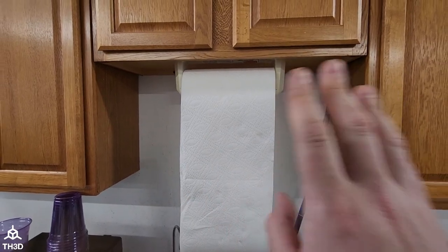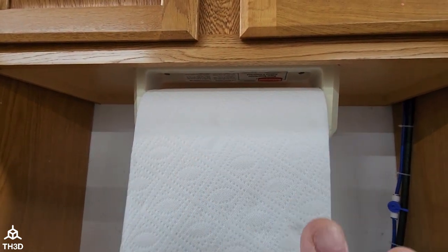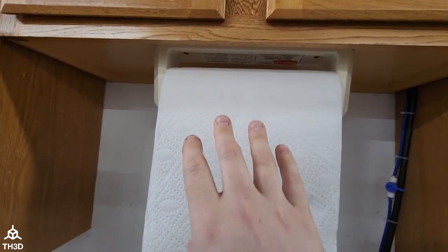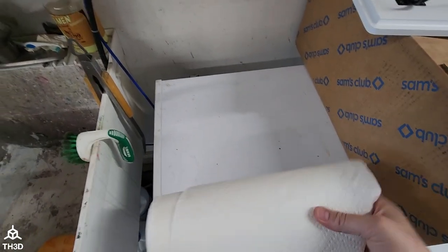All right, in my garage here, I have this towel holder, which I hate. It came with the house, and you can see it's just a Rubbermaid one. But this is made to hang on like a wall, not under cabinet. So like, if I try to roll the, that wasn't intentional, but that's one of the reasons I hate it.